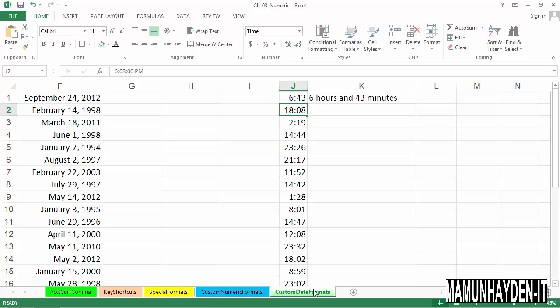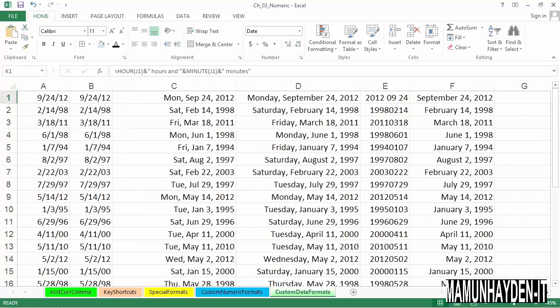So a variety of different built-in formats, but also ways to create your own custom formats, sometimes using text, as we saw in the latter example here, but also in situations like we saw over here, different ways to display by using M's and D's and Y's the way you want the date information to appear.